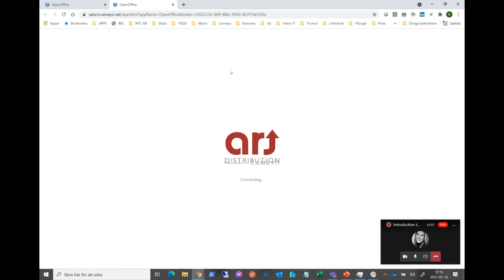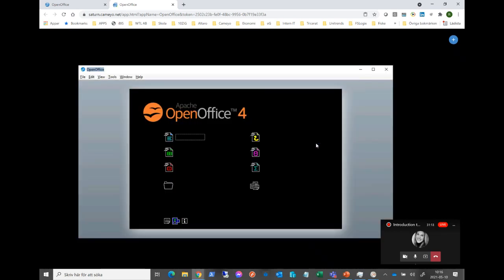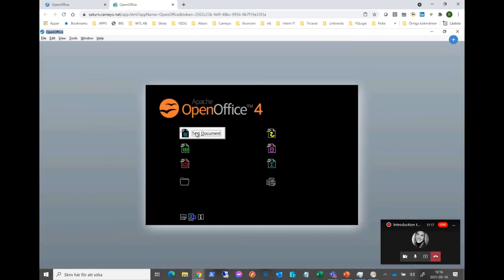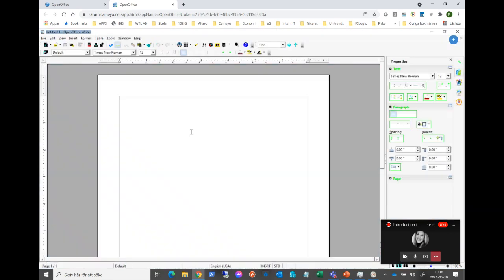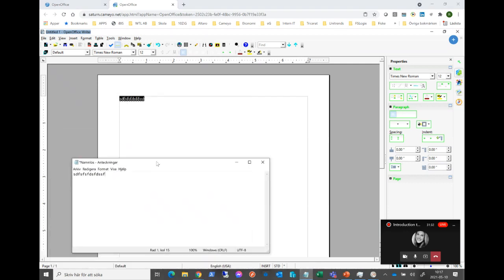So what happens here now is that it's logging in. As you can see, I put my whole logo on there, but you can customize that as you like. And now we are logged into the session, and I can make a document. This is Open Office, obviously for licensing reasons and so on, and it actually works quite well. So now if I copy data from there and I want to copy it down to my local, so this is my local notepad.